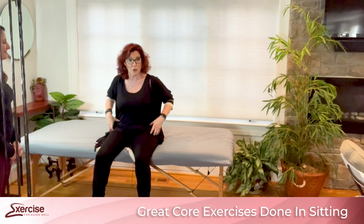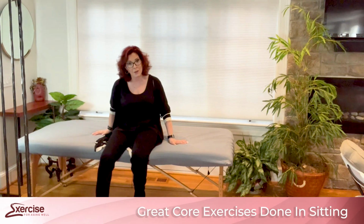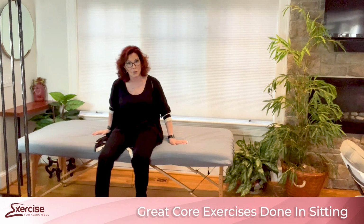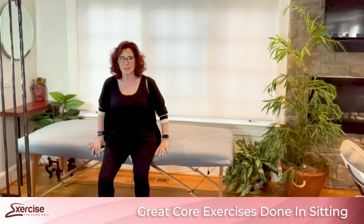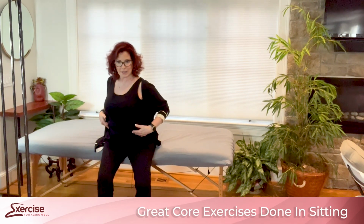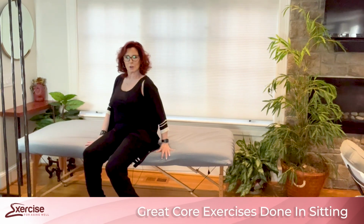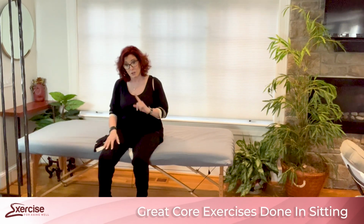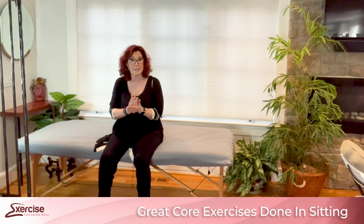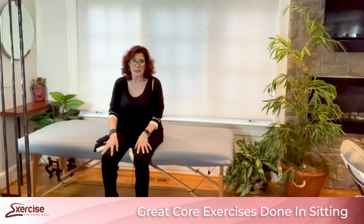Then you could do the same thing for the lower trunk, but you're going to rotate here. To do that, you push one knee forward, one knee back, back and forth on those knees so that you're rotating your trunk. I hope you can see that. Maybe I'll go like this so you can see it a little better. I'm rotating this part and then this part. Basically one knee comes forward and then one back to rotate that lower trunk. You should hold each of those 6 seconds. Dana said 10 times, but what you're working for is 2 sets, so 20. It's a lot, but you can get through this in 20 minutes and get the whole news in the morning.